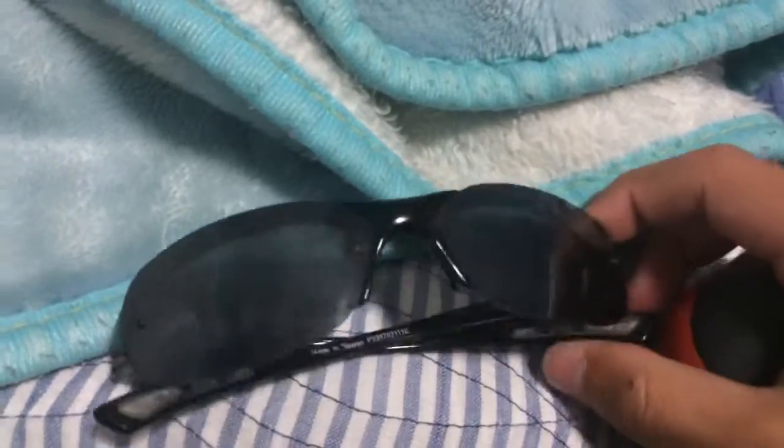Anyway, so here's the deal - these glasses are dirty, you can probably see the dust on them. There's a lot of crap on it. So here's what I'm going to do - I'm going to start with this one, pop it up. This one already looks better and cleaner.